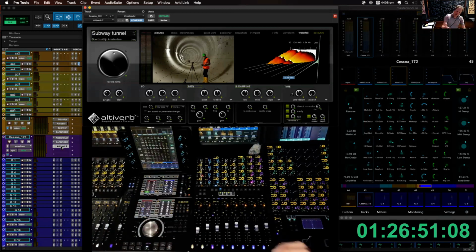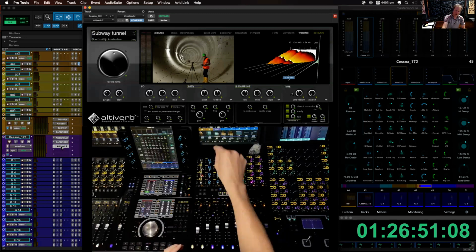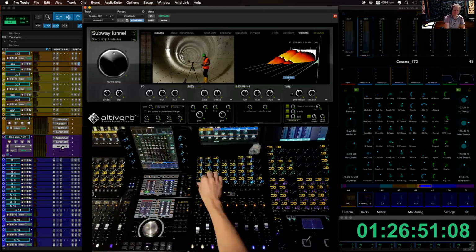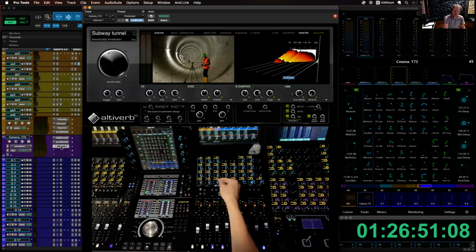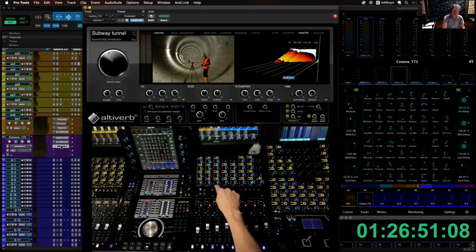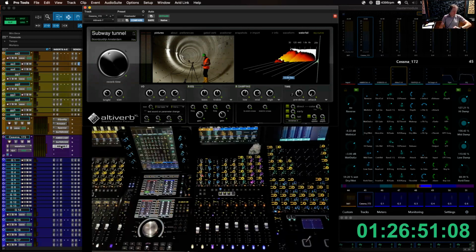Now let's jump back into the 32, and you're going to see that that is now the factory map for Altiverb. You can see all that stuff mapped. Size, wet dry is actually over here. And likewise, if I click on Altiverb, it's going to show up here. It's back in a factory map. Okay, does that make sense? So that is the start, if you will, of some mapping concepts. So how are we doing? Good.